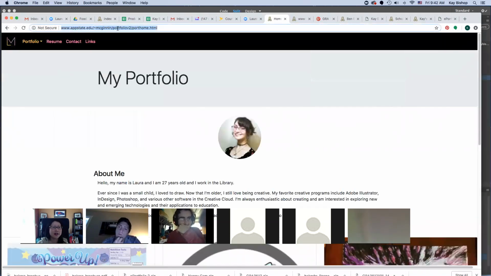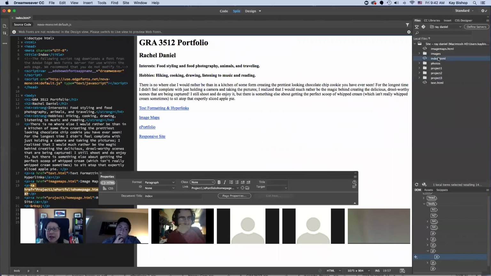Here she's got a folder named Portfolio version 2, and then a porthome.html file inside that folder. So I recommend that you only have one index.html file, and your project folders, give them a different name. Here she's named it ePortfolio homepage.